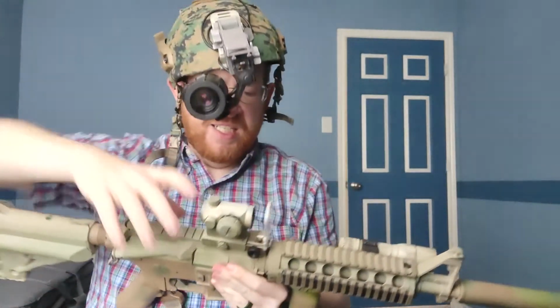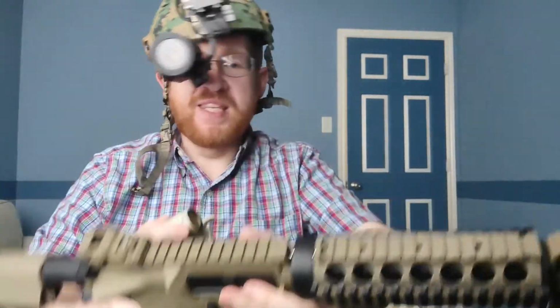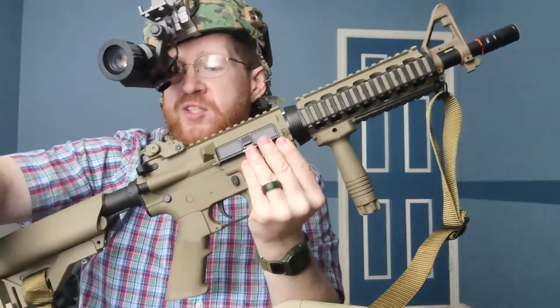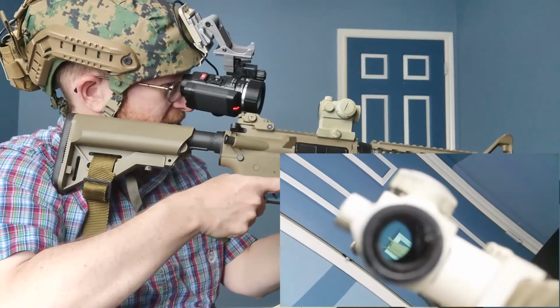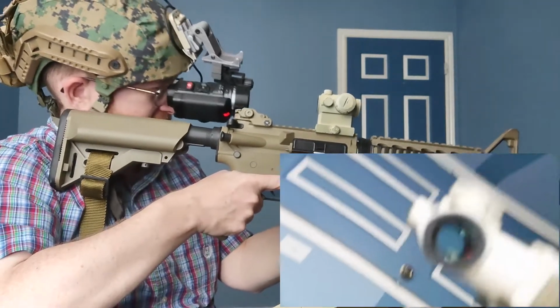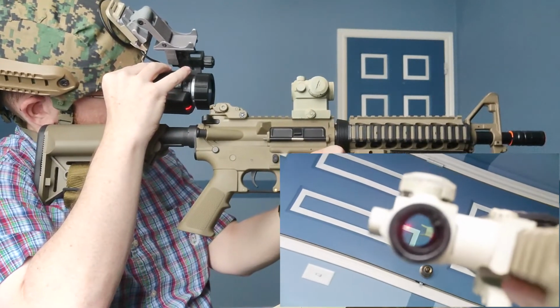So what a lot of people are going to is what's called passive aiming, which basically means you are using the sight on the gun and aiming with that. Now, the problem that you quickly run into, and I just want to demonstrate this, is since you've got a big thing hanging off the front of your head, if you have a rear sight on your gun and you try to get behind the gun, you start banging into the sight. As you can see, I can't quite get low enough on here to see the red dot through my optic, unless I get way, way back behind the sight, and then I can see the dot there.